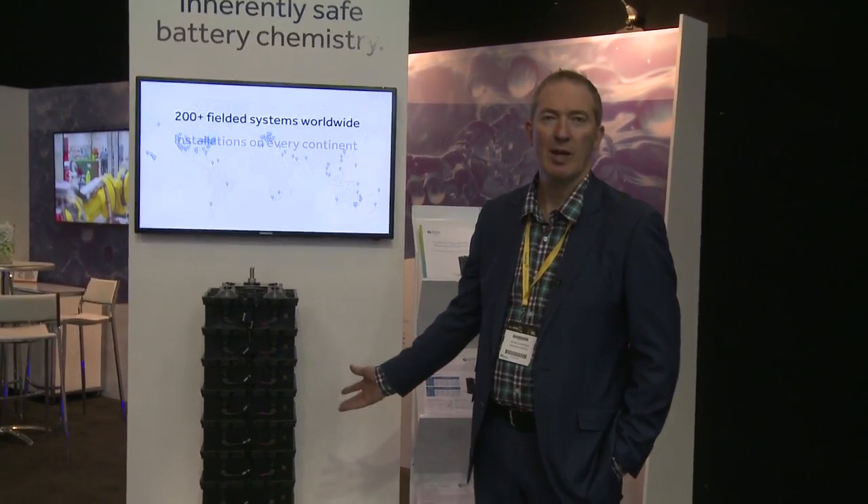The Aquion battery is revolutionary — it's a unique chemistry based on saltwater technology. It's got a non-toxic, non-corrosive electrolyte, which is basically purified water that's pH neutral, and sodium sulphate, which is a food preservative agent. So it's one of the safest and cleanest batteries in the world. We've had it assessed by sustainability experts Cradle to Cradle, and we're the only battery in the world certified by Cradle to Cradle for the simplicity and sustainability of our manufacturing and supply chain. The battery is produced as 48-volt straight out of the factory and is very easy to hook up to existing 48-volt systems. Taking it down to 100% depth of discharge doesn't damage the life cycle capability or capacity in any way — the life cycle rating is 3,000 cycles at up to 100% depth of discharge, which is fabulous for off-grid design.